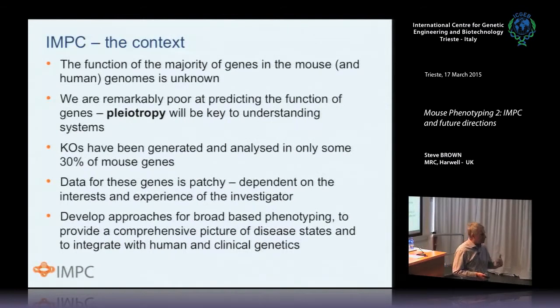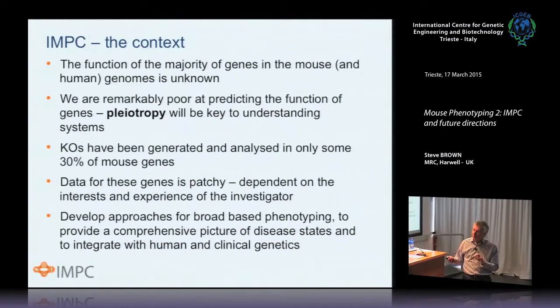It's a sobering thought that it's more or less 15 years now since the human genome sequence was published. And yet, there are many, many genes for which we have no idea what they do in either development or biology. And we're remarkably poor, by just looking at the genes, at predicting the function of what those genes might do. We know that they might be expressed in a particular tissue. But as I said, it's very important that we understand not what genes do in one or two tissues. It's what they do across the whole body system. So understanding pleiotropy, the multiple functions of genes, is absolutely key to understanding biological systems.